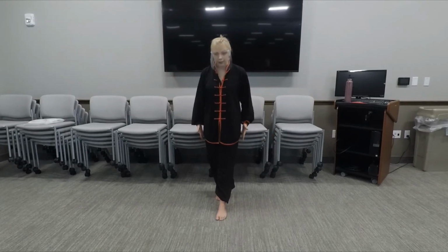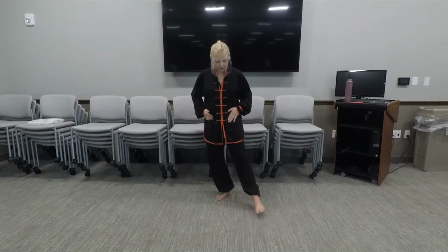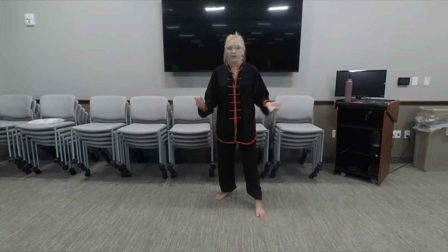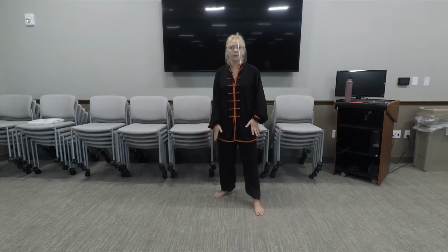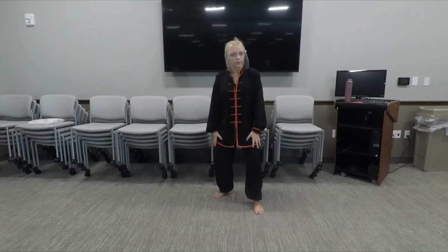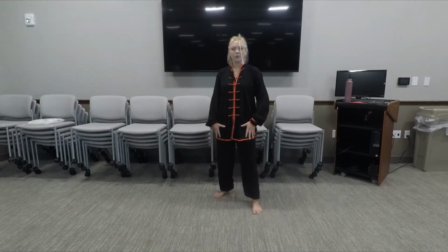So what we're doing is called train tracks. So instead of your feet being aligned, and you can actually see on this carpet because of the lines, you're going to move your foot out to the side just a little bit. You want a little bit of a window right here. This is better for your balance. And the more you practice it in this room, you'll practice it outside of this room as well. So it's good to have the wider stance and the toe pointed back. You should feel pretty sturdy in this position. If you don't, you can bring your foot in. Always adjust it to make sure your knees feel all right, your back feels all right, and that you feel sturdy. Paying attention to how everything feels always.